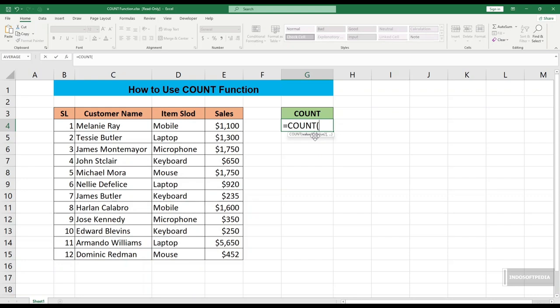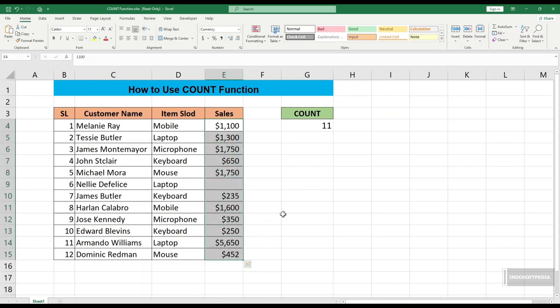Now let's move into the example. If I want to count the cells in here, so how many cells are in here, I can easily select the range, close the parenthesis, then hit OK. So here we got the 12 numeric values in our selected range. Okay, now if I take out this one, here we got the result and it gives the count there. So when I check, it doesn't count the blank cells in there, it only counts the numeric values in your selected range.